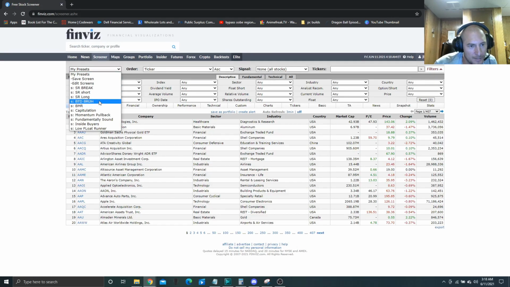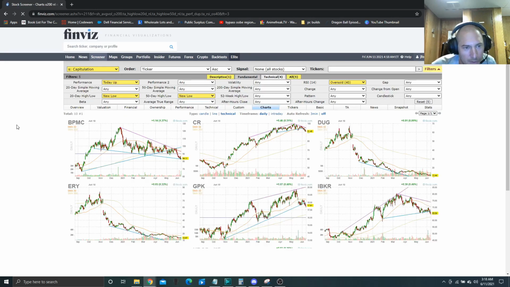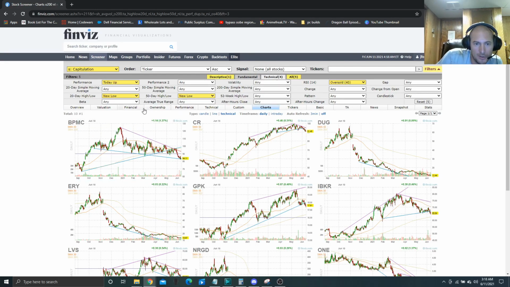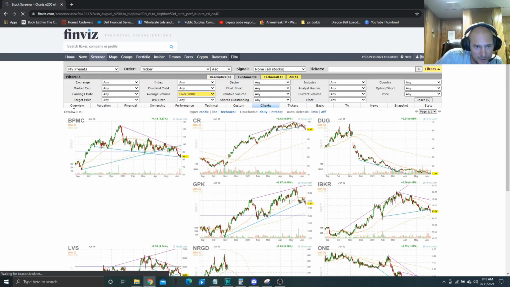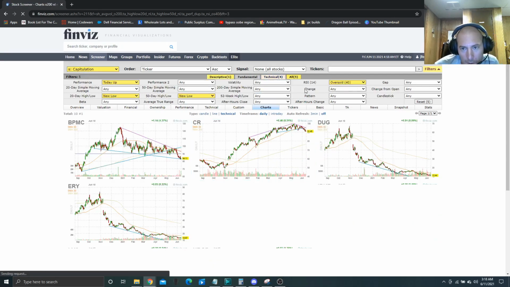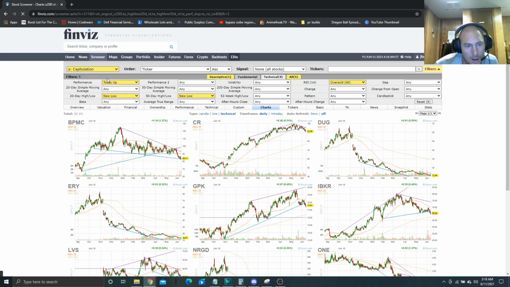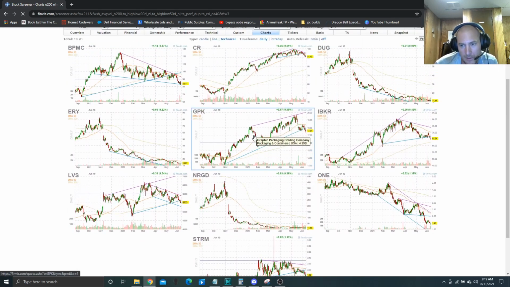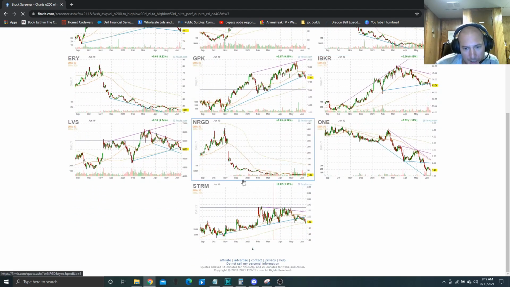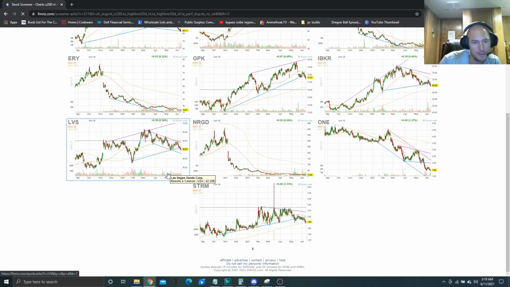This is my extreme oversold, what I was talking about here. So in the descriptions tab here for the extreme oversold, I just want volume over 200,000, and I'm looking for things that are up today, so they're maybe turning around, but they're making a new low for the last 20 days, and they're making a new low for the last 50 days, and they're oversold under 40. So what I'm looking for with scanners like this are big movements down and possible reversals out of those big movements.